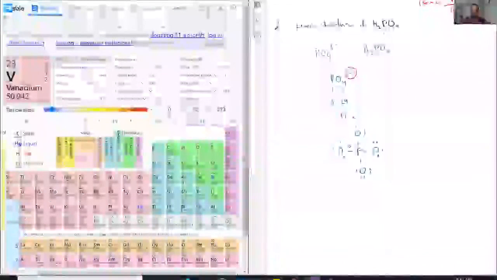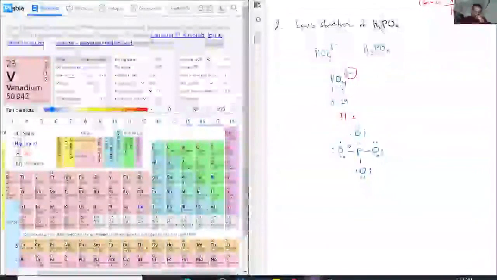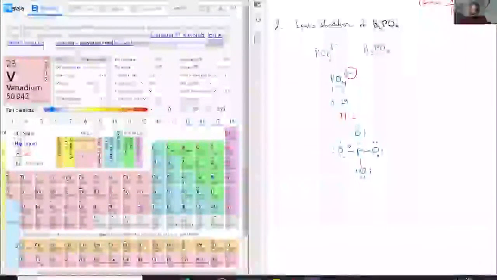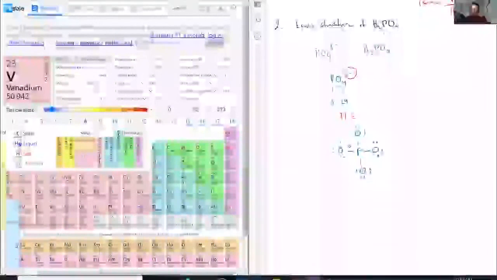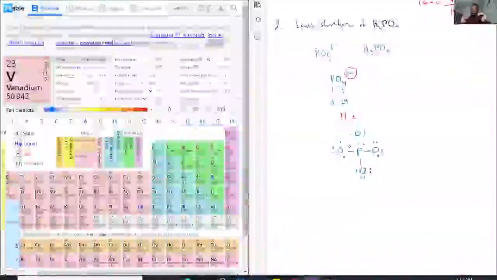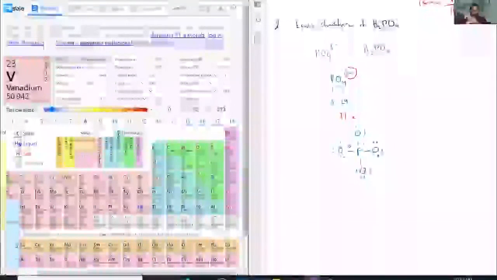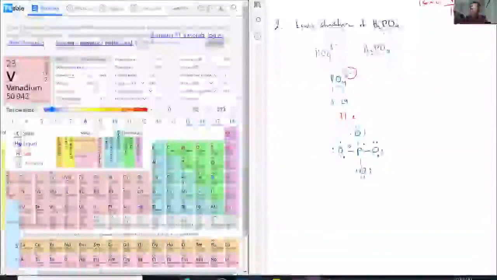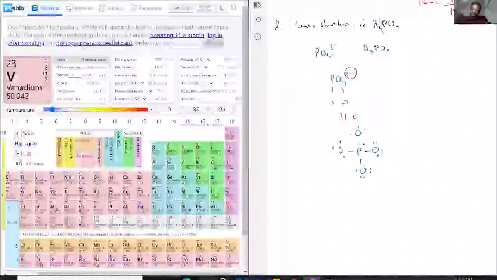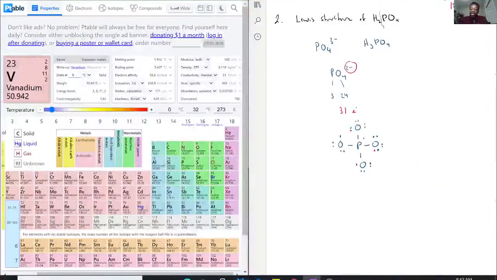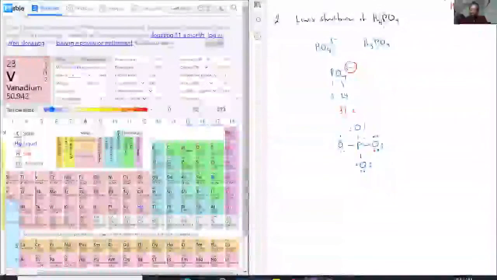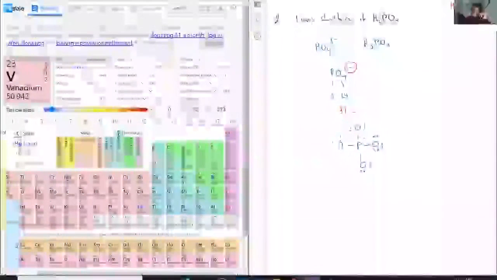And phosphorus, on the other hand, is right now sharing, just making sure I'm counting this correctly, 4 of its 5. So we just have an extra one there. But now we have the 2 minus, so that means we want to now add 2 more electrons. So it's going to add it to 2 oxygens to fill the octet rule, 1, 2. So that's what I've done there to balance it out. So now 2 oxygens have finished their octet rule, but there are still oxygens that are very incomplete.